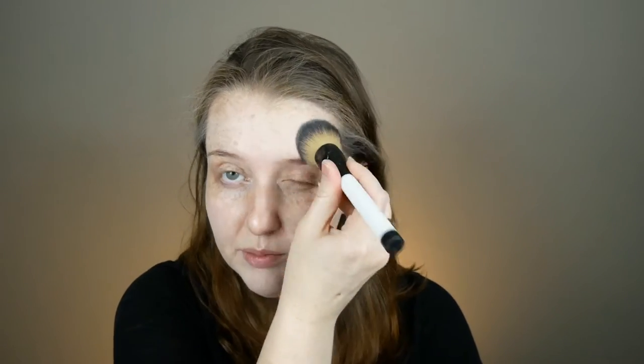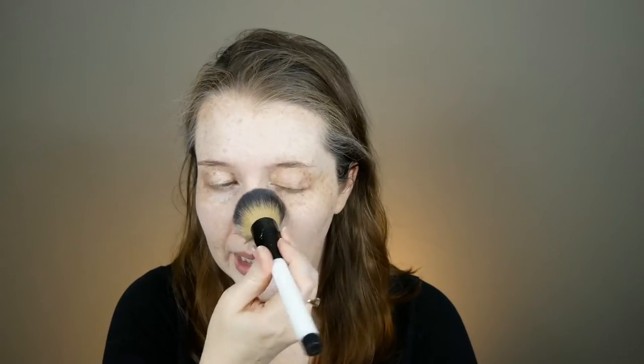My skin's been kind of all over the place. I think the problem is that my third baby is a different eater than my other two — he likes to eat more at a sitting at three months than either of my previous kids did. Because I have a legit milk supply issue where I can only make about 13 ounces a day at most, that means I don't have much flow. So I'm oscillating right on the edge of producing enough milk that I don't have my period, or not quite producing enough where I do get my period. I've had my period once, but it was about a month and a half ago.